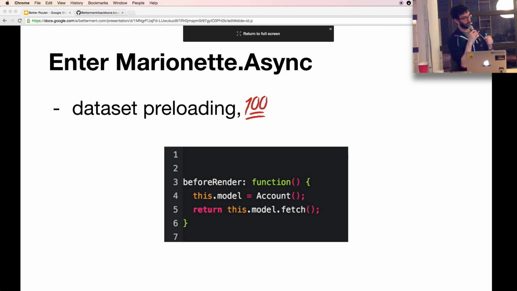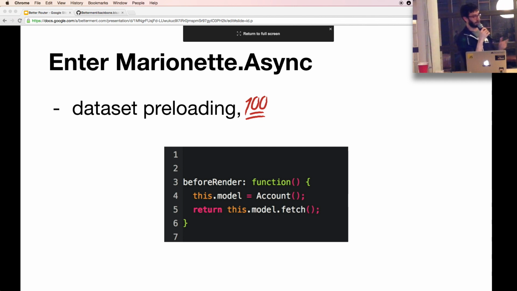And then when it resolves, it will call the rest of the render pipeline. And so that was kind of neat. It made it really easy. So we could get rid of our double view requirement, and we could just do that with one view. But it still kind of stunk because we had basically really fat views.